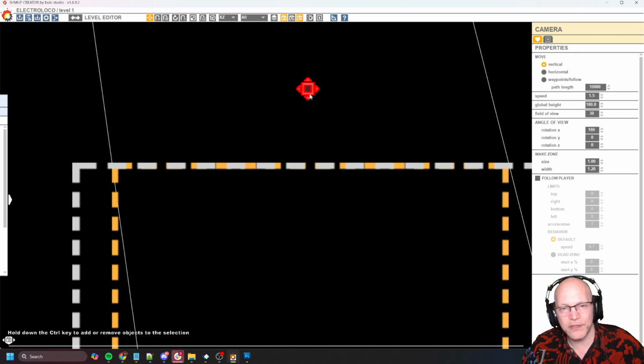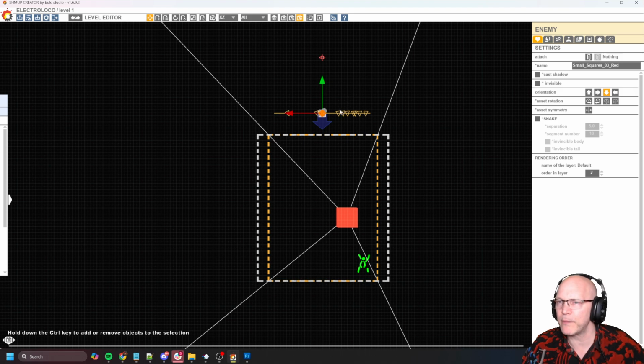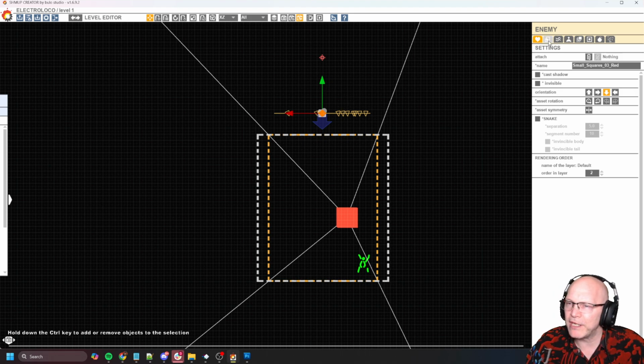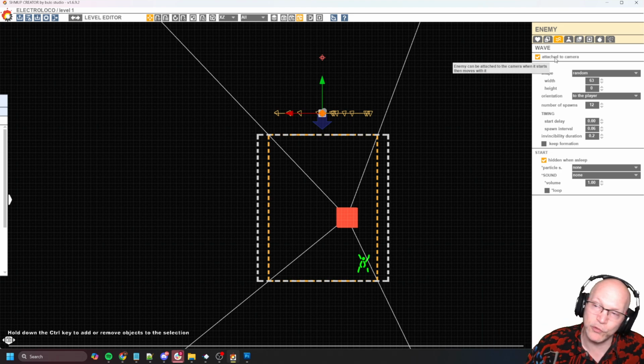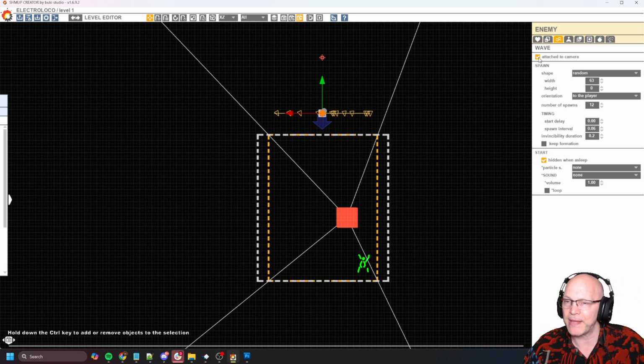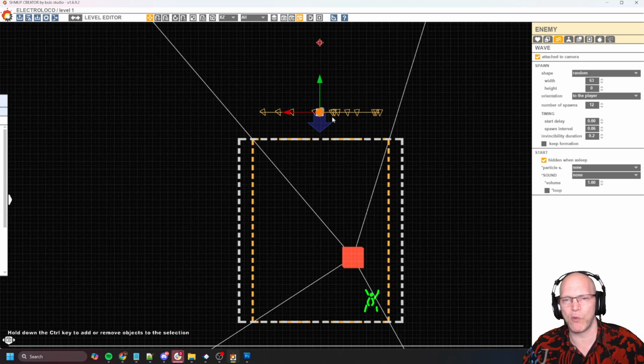So this is the enemy. You're like, oh look, this is an enemy. What's this enemy do? And you come in here and you take a look again. And you're like, oh, it's got a wave setting. And you can see, a lot of things have tooltips if you hover over them. And that kind of helps you a little bit there. And then you can see, oh, this one has spawn shapes.